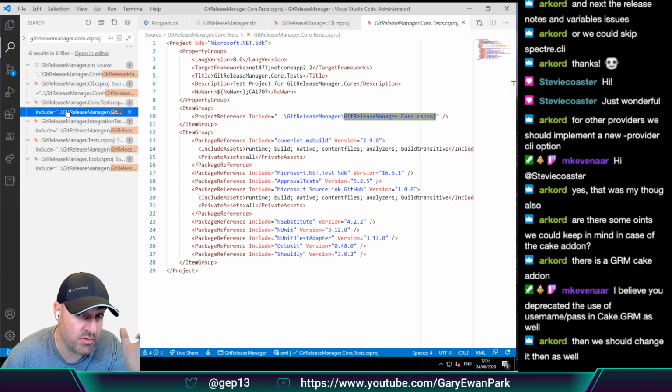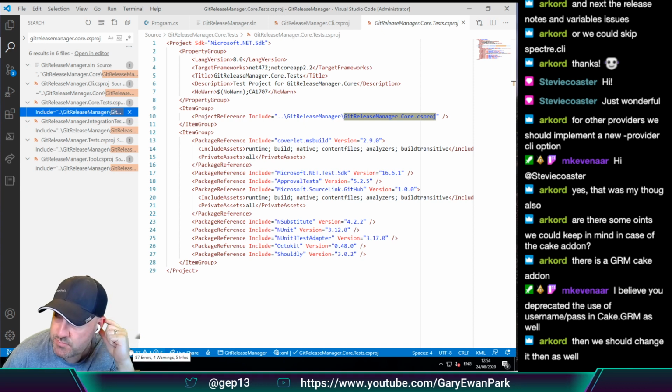So there's not a standalone add-in for Git Release Manager, but there is a set of aliases that we need to update. And then Marisa saying, I believe you deprecated the use of the username and password in Cake GRM as well. Then we should change.